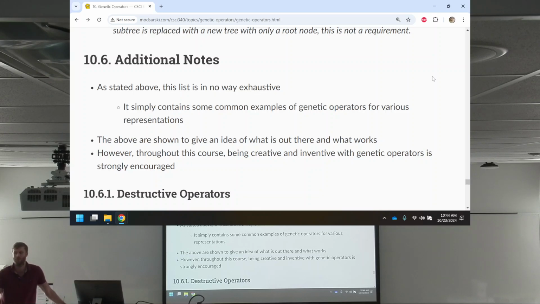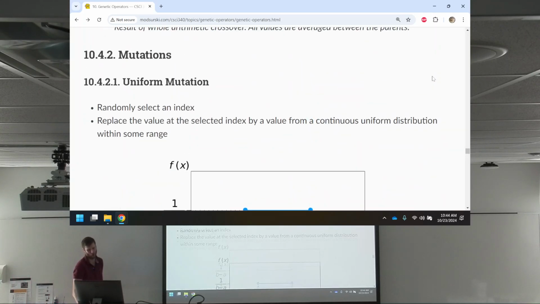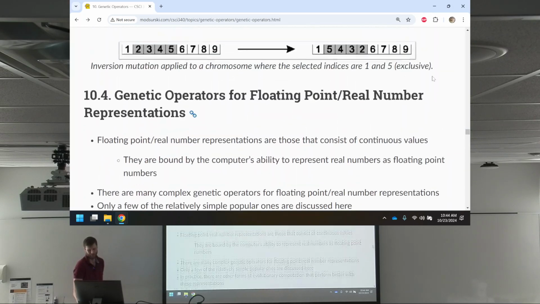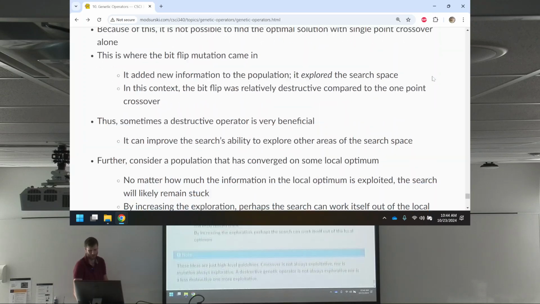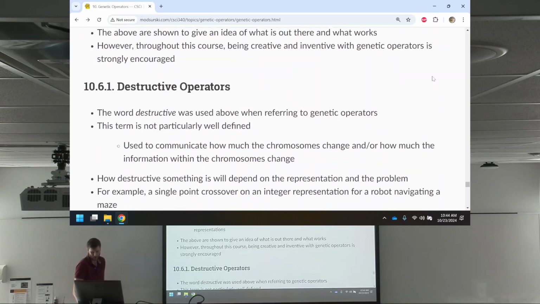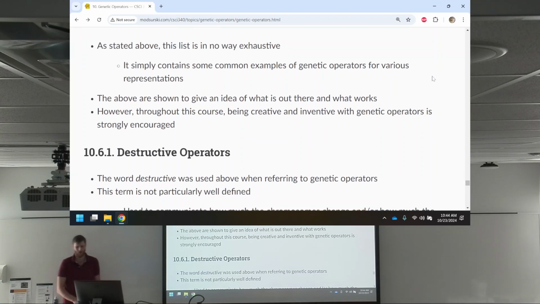You are always encouraged to invent your own things, to try things, to explore things, because that's usually how you'll find what works for your problem, because all of this stuff is too complex to say, you should use this, you should use that. The exception to this rule, I would say, would be your floating point stuff, or your permutation representations. Those are pretty common, but anyways. The above gives you an idea of what is out there and what works, although you're going to be encouraged to do your own stuff. Not just in this course, but if you do anything with evolutionary computation in general, the idea is you're always just screwing around to see what works.